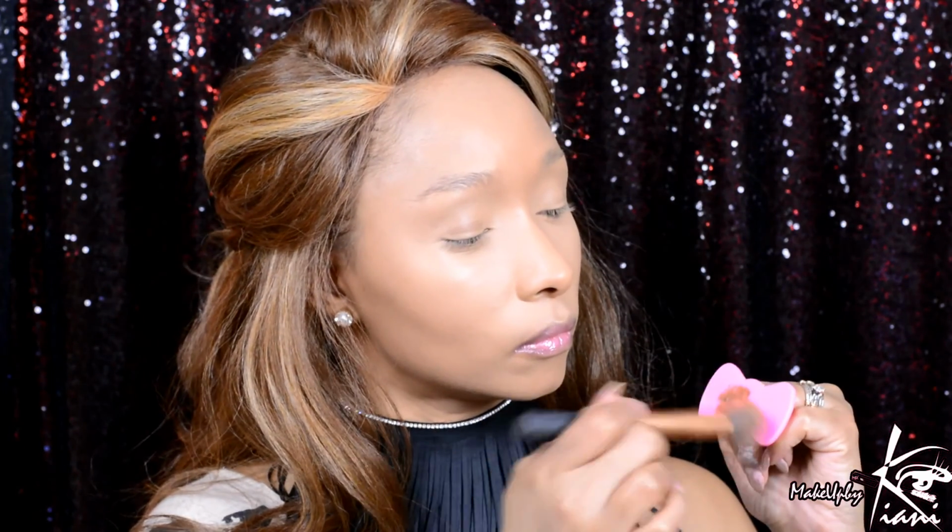Next, I'm coming back with more Ultra Wear Foundation in the shade 121. You can see this is several degrees darker than my complexion, but I'm putting this in my contour zone using a Real Techniques angled brush. I'm just going to blend this out, doing a nice, beautiful, soft, focused contour. This is going to also make my bone structure stand out very nicely from every angle. There you go. Selfies on fleek.